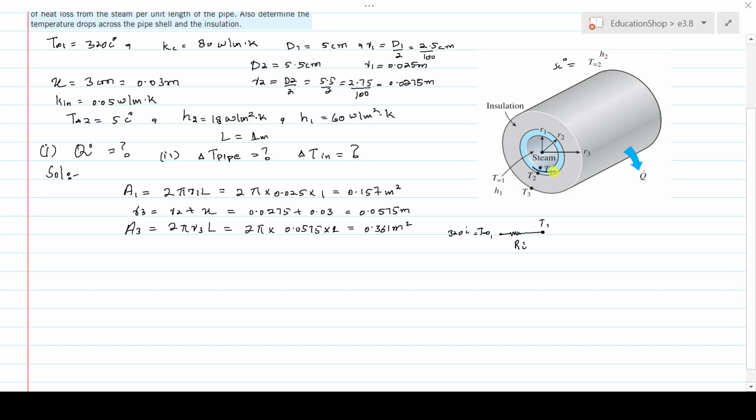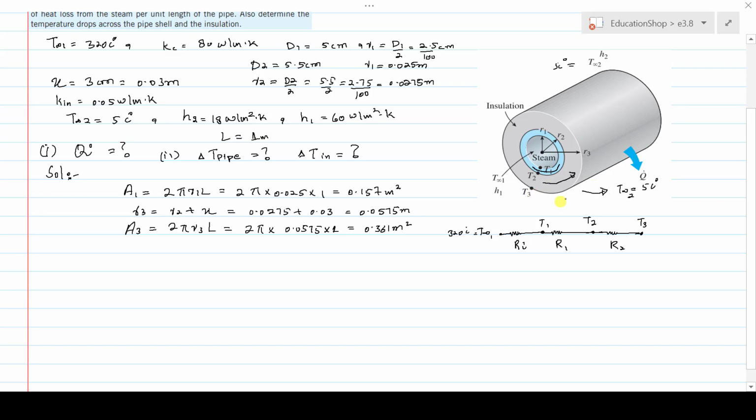The temperature drops to T1 at the inside surface wall of the pipe, and the pipe, made of cast iron, offers some resistance to the heat transfer. Also, the temperature drops to T2 at the outer side of the pipe. This resistance is, let's say, R1. Next, this is the insulation provided on the pipe, and its thickness is 3 centimeter. It offers some additional resistance to the heat transfer in order to keep this steam pipe hot, so that minimum heat loss occurs. That's why we provide the insulation, which offers the resistance R2 to the heat transfer, and then the temperature drops to T3.